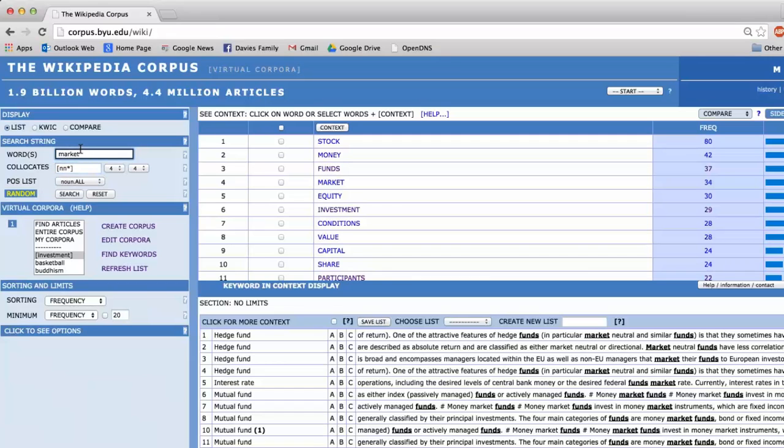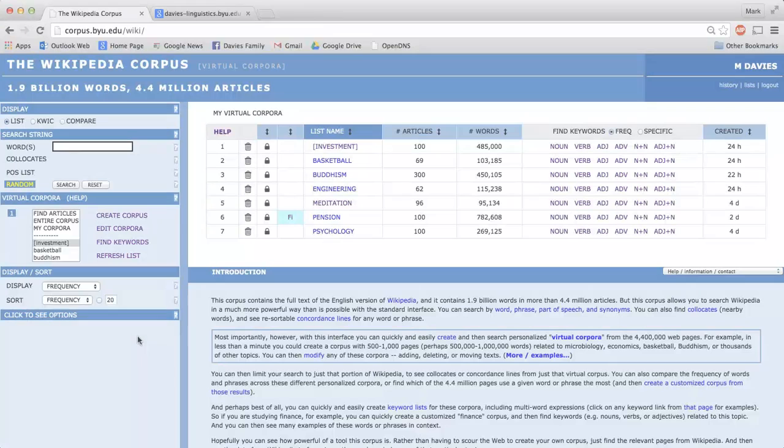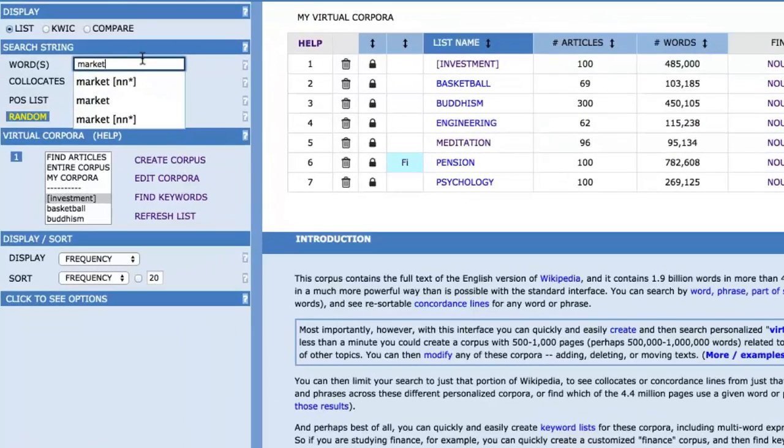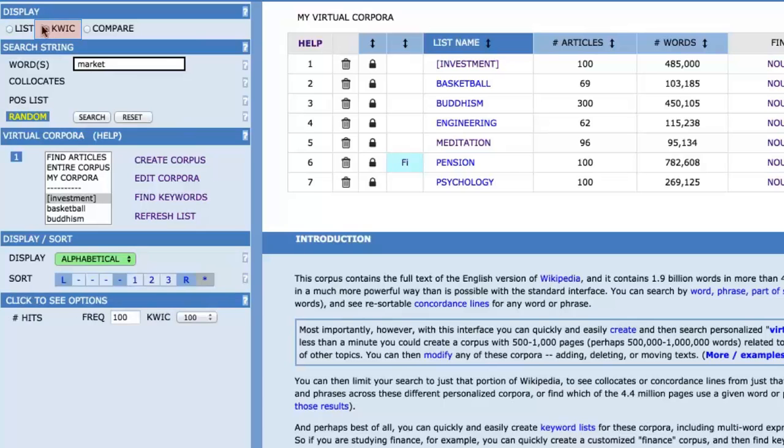Okay, the last type of search that we're going to do is looking at a keyword in context and being able to sort by words to the left and to the right to see the pattern in which a word occurs. So in order to do that, I'm going to take the same word that we've been looking for before, market, and this time I'm going to click on KWIC, keyword in context.